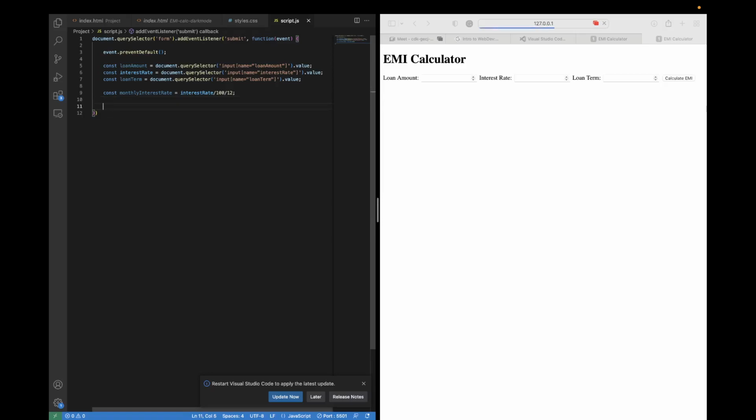Now, another thing that we need is loan term in months, which is basically the loan term multiplied with 12.